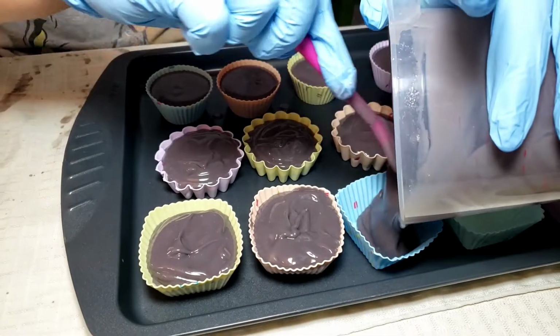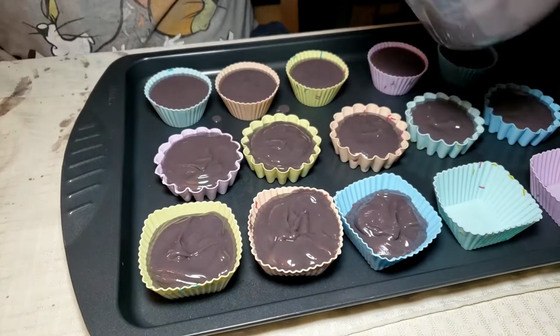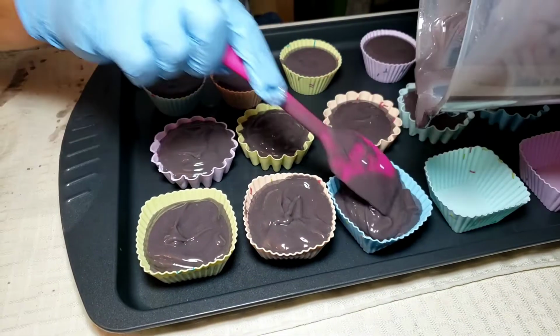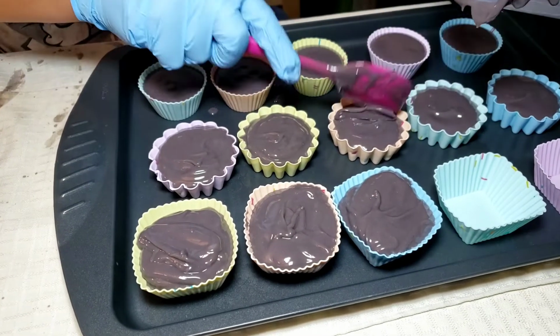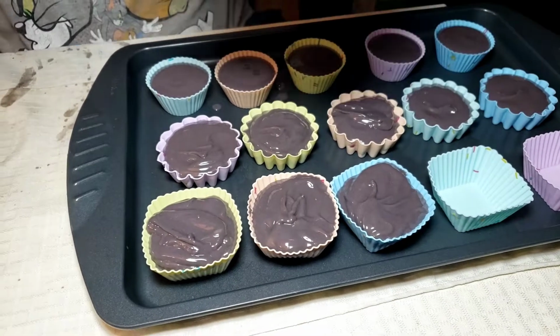So in this way we have a dessert inspired soap for the month of October, which is the cupcake, and at the same time a Halloween inspired soap, which is the witch hat, and the colors as well.